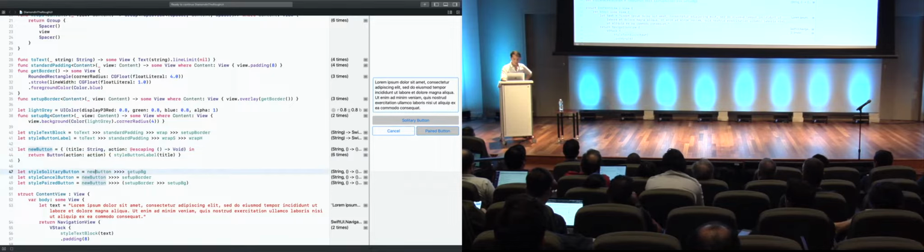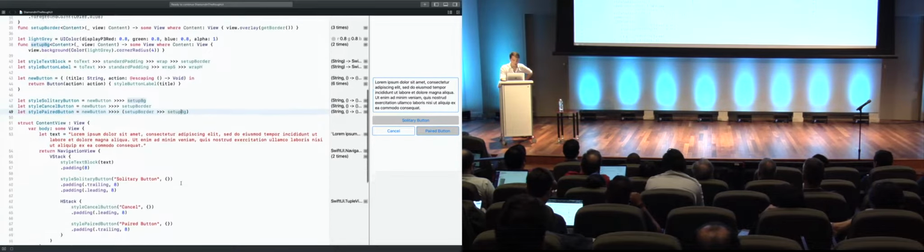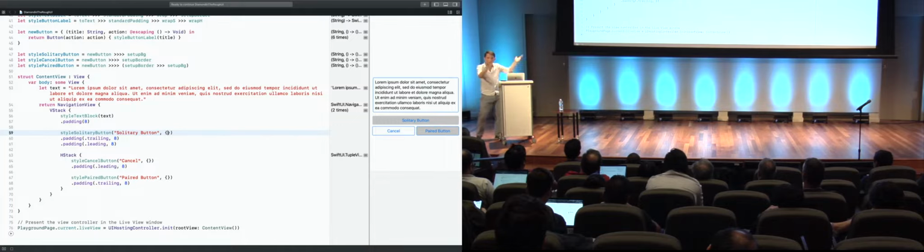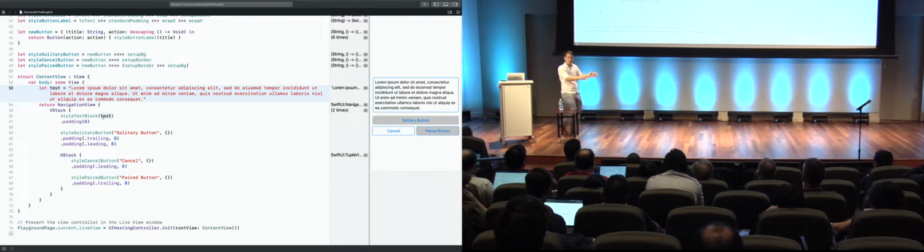So I take this new button, and I set up the BG for the solitary, I set up the border and the BG, right? And so now I can just pass in to this function the title of the button, and whatever action I want it to take. I didn't fill that in because it's not necessary at this point. But that's all I have to do. And I can take this big, long bit of text and just style it into this text block with a border, okay?